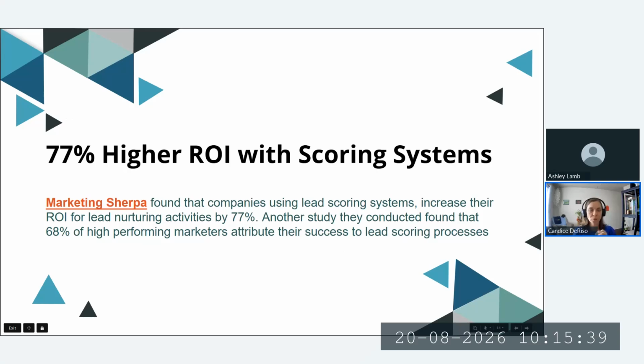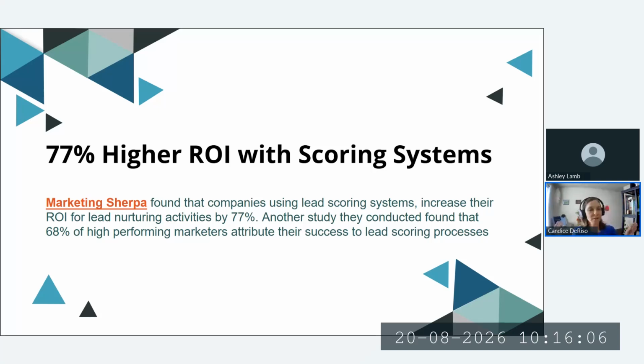Scoring rules. I am very surprised by how many people do not leverage, especially in Zoho CRM, scoring rules. I mean, and this is actually out-of-date data at this point, because I think it's from 2 years ago, but Marketing Sherpa did a report that showed that companies that used scoring rules had a 77% higher ROI because they were nurturing the right people.